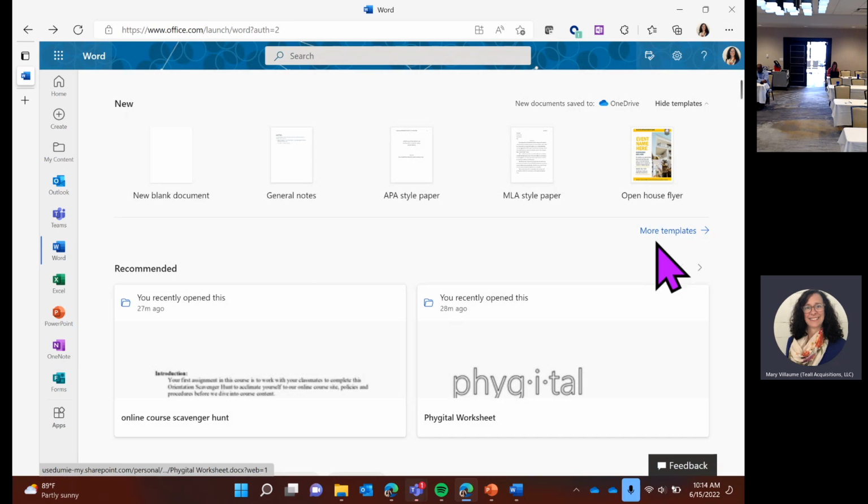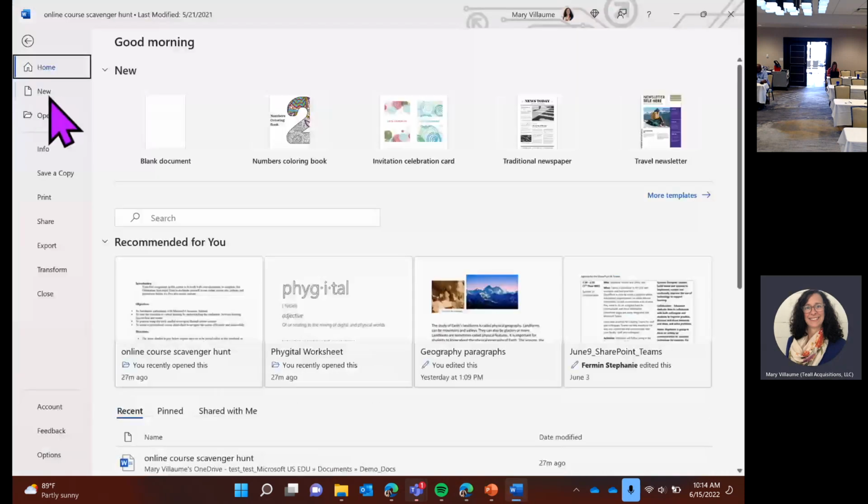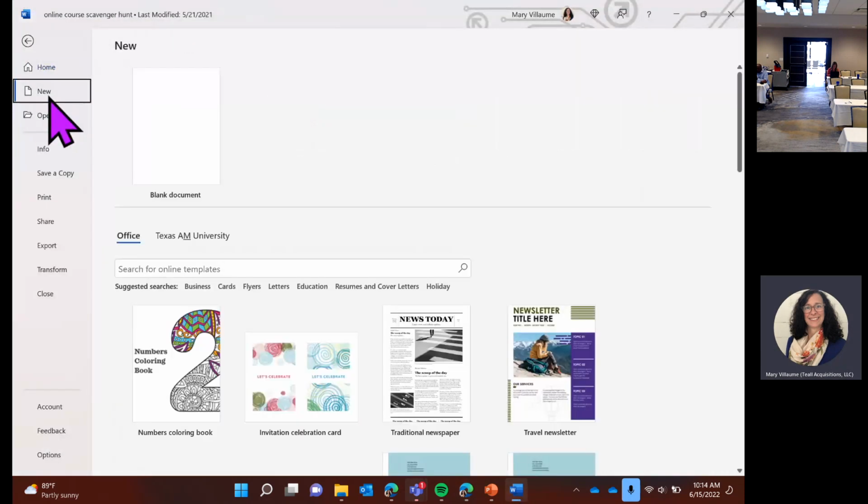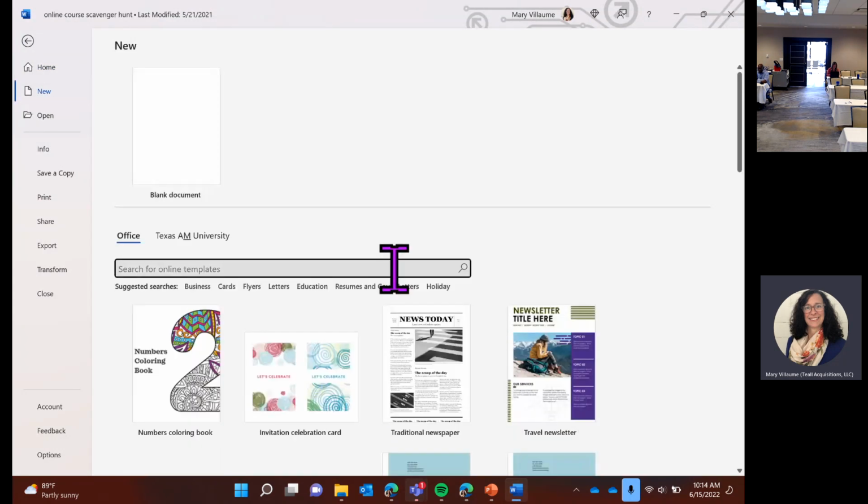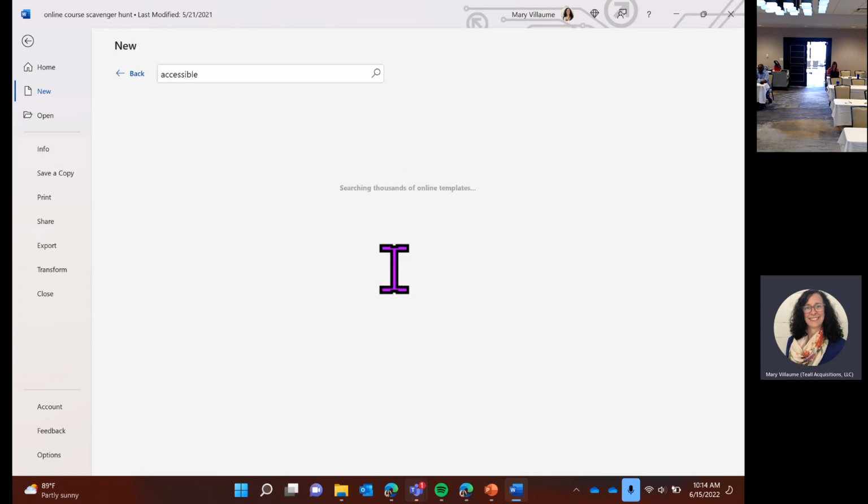Another way you can get to the templates, if you are using Word on the desktop and you create new, you'll have that same experience. You'll see those templates that exist here. If you want to find specifically accessible templates, just type in accessible right here.